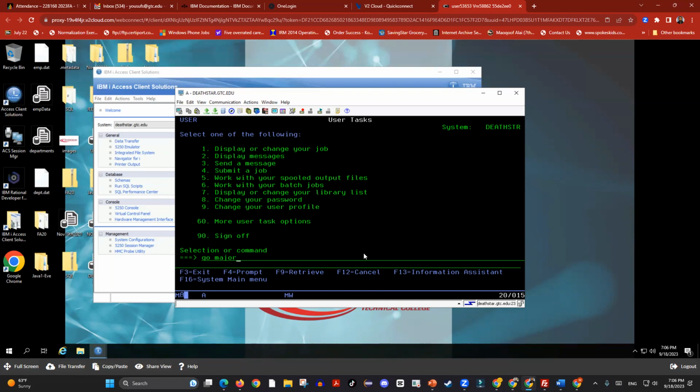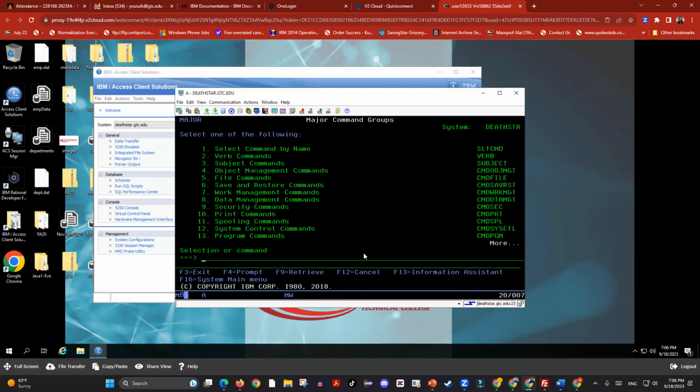Hit enter, and here you are in the menu. How can you tell it's a menu? The header. Very good. The header is the main differentiation between menus and utilities.